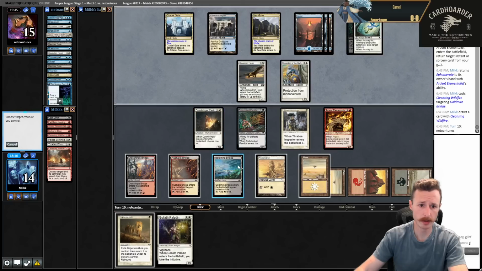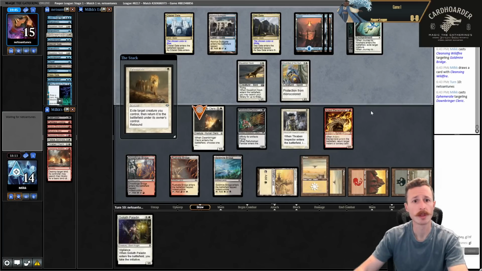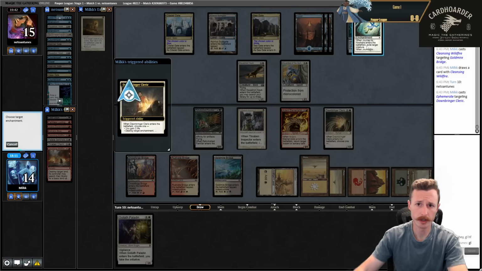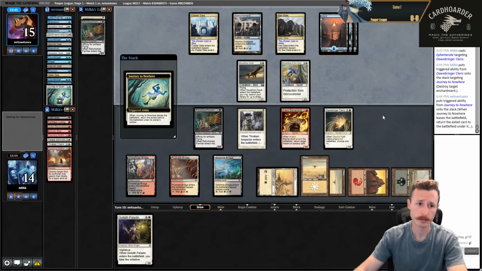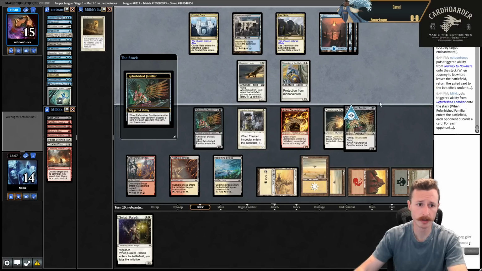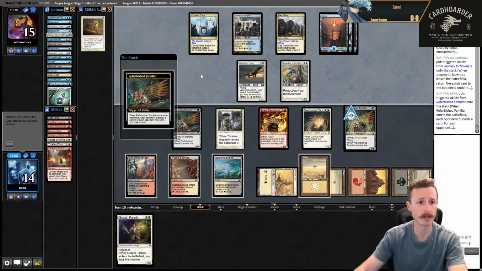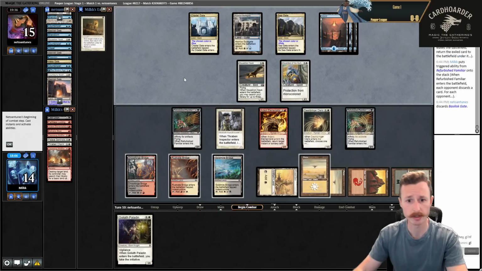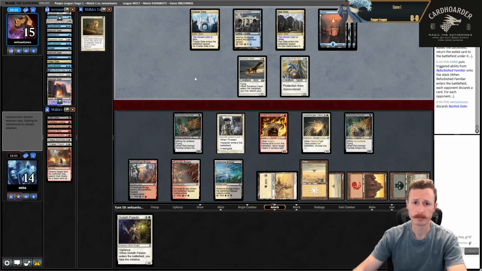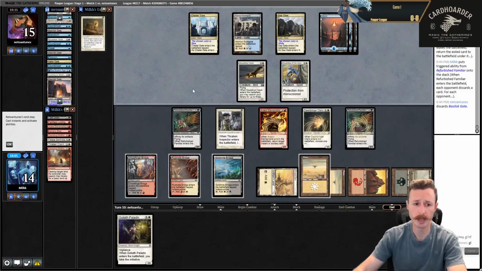Then I ephemerate this. During draw, destroy target enchantment, you discard a card. Now I can basically threaten to do this every turn, and they have to draw an instant in order to draw a card for the remainder of the game. It was a Basilisk Gate. So this should be game, I think.